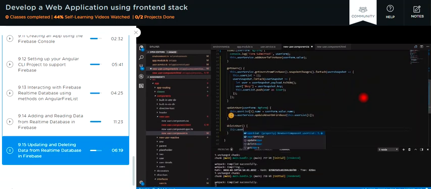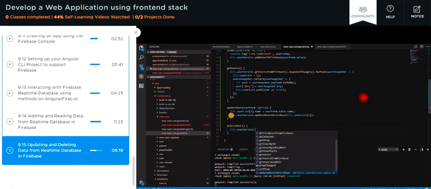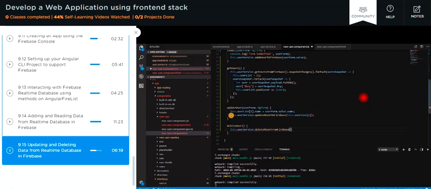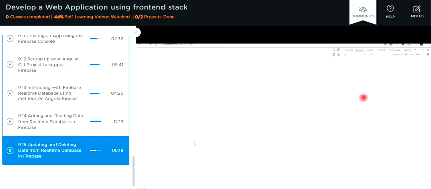And I'm just going to call the user service dot delete a user from Firebase, and I'm gonna give it the user list of one dot dollar key. All right, let's save and go back.